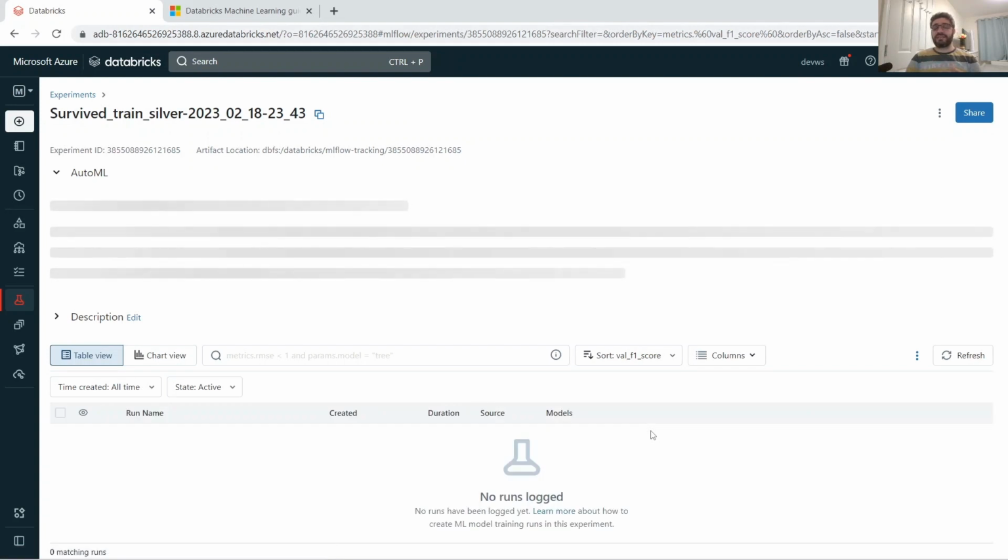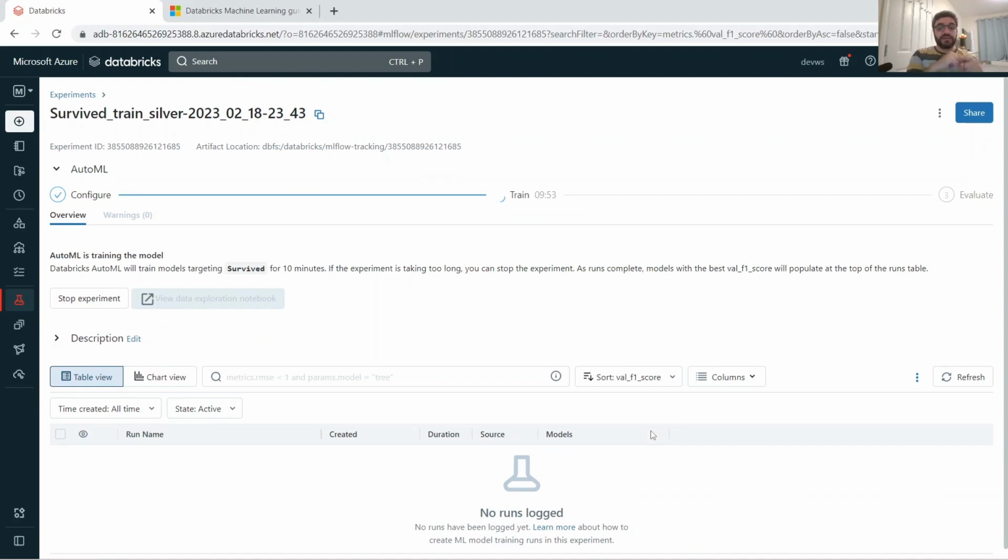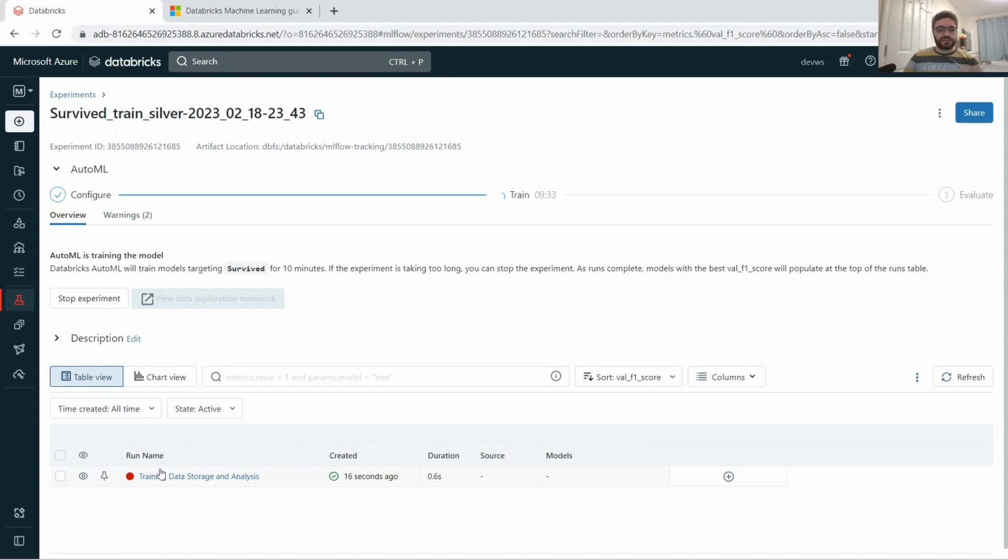Now, what will happen is Databricks will generate, like I said, all different possible algorithms that could solve this classification problem. And even the same algorithm, Databricks will try multiple different times with different sets of parameters that could get us to different accuracy. And then the results will appear in this table right at the bottom here. There is nothing yet. I think it's still running, training for 10 minutes, but all the experiments will run and show up in here. And you'll see there is one here already. So I think it has started to generate some of the data.